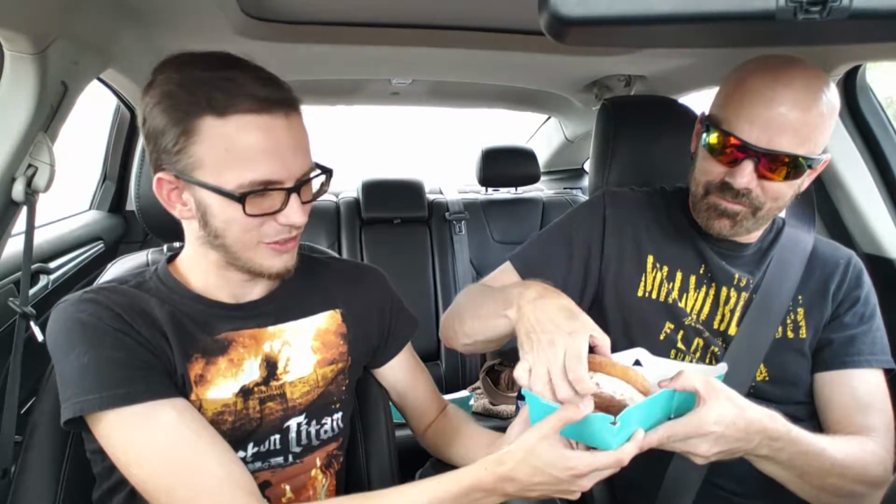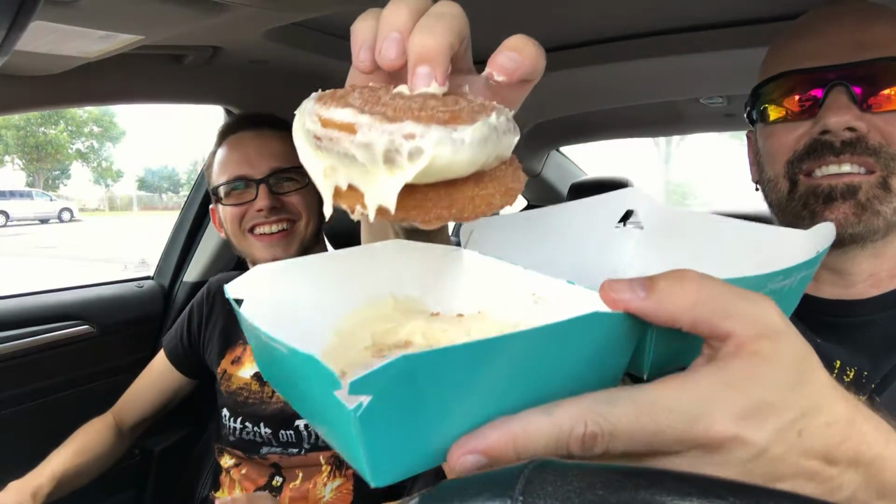That's the opening act. Let's get to the main course here. Our slightly melted sandwich. It's just a little bit. Look at this. Look at that. I kind of guess how it tastes. It looks like 2 churros with frosting in the center. I have a feeling that's how it's going to taste. Let's go. And it's very large. Let's see.